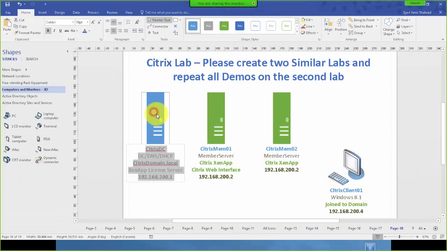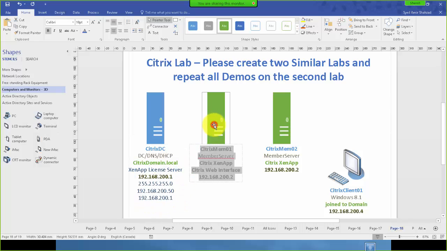This is where I'm going to mention: 255.255.255.0, and then 192.168.200.50, and of course our DNS would be 192.168.200.1. Then it goes on for every other computer as well, with just the change of IP addresses.